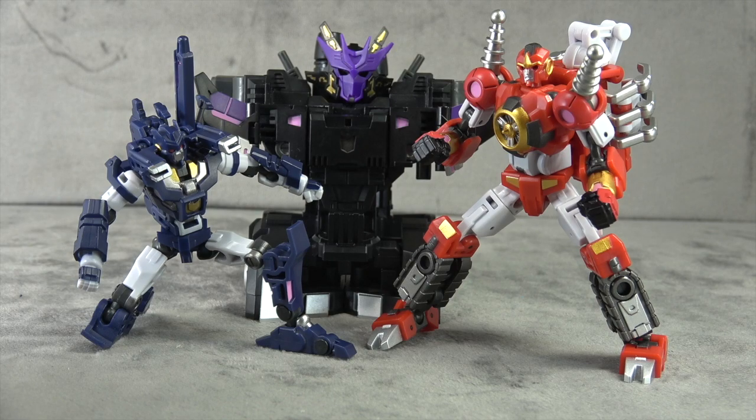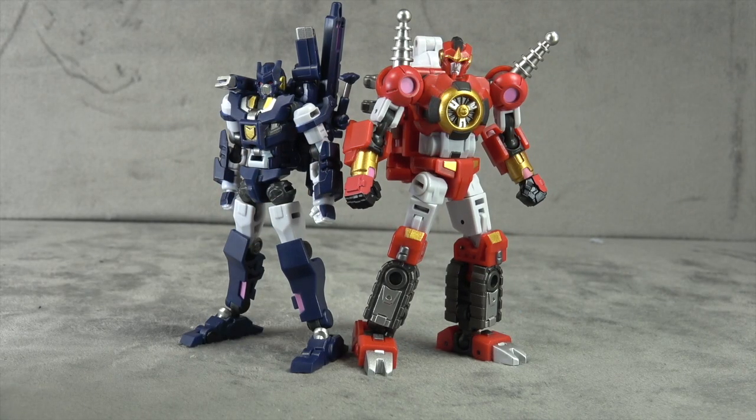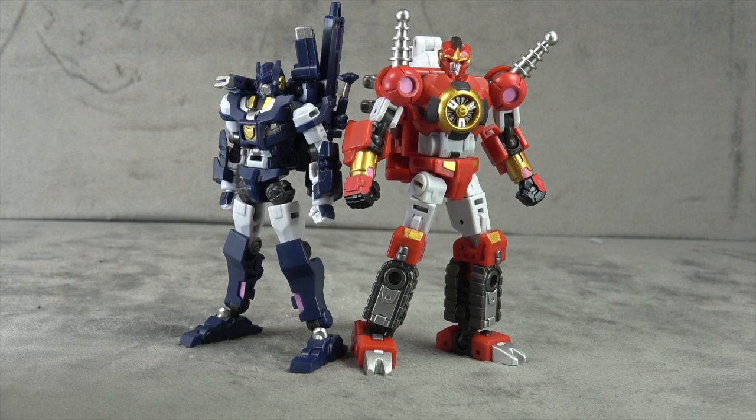The only part that gets a little weird is plugging him into the gun, but it's kind of an extra thing anyway, so I can't really hold that against them. If I were to be nitpicky, it's just that the hands seem a little tight on Kaon, and that's it. That's really it. It's pretty much perfect. Materials, paint, sculpt, presence, transformation, alt modes, articulation, it's pretty much perfect. So it can't get much more than a strong recommend from me. If you're into this line, these characters, IDW, Legends, etc., there's really no reason for me to say don't get this. It's pretty much perfect.